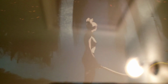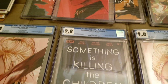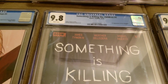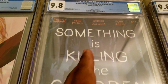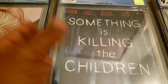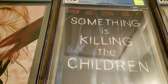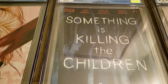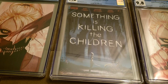I think this right here, yeah, man, that's Derek Jeter you're looking at right there. If you're looking at sports cards, I would rather pay, if I was given $30,000 and said, hey, you want to put this on LaMelo Ball or you want to put it on Something's Killing the Children, I'll go ahead and I'll buy 20 of these for $30,000 and leave the LaMelo out there. Let somebody else take the risk on LaMelo.